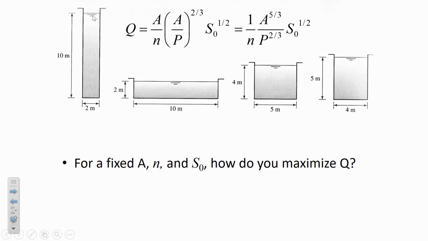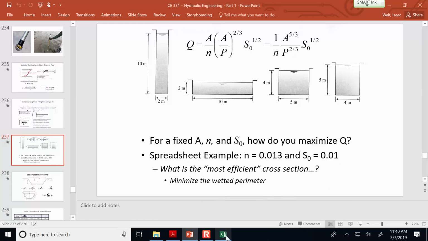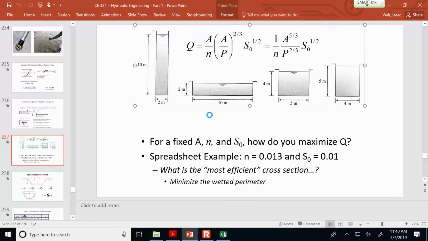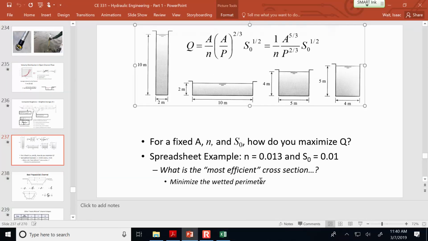The water that's in here is not going to be able to escape the influence of these side walls that are stationary. In contrast, the water that's flowing through this channel, like in the center here, there's this whole area that's relatively far away from those side walls that aren't moving. And so the center of this channel is going to be like a good zone for getting a lot of flow through, because there's not as much resistance, because there's less wetted perimeter. So what we're going to do is just take a look at the actual flow rate for each of these different shapes, and we'll see what is the effect of the wetted perimeter on that.